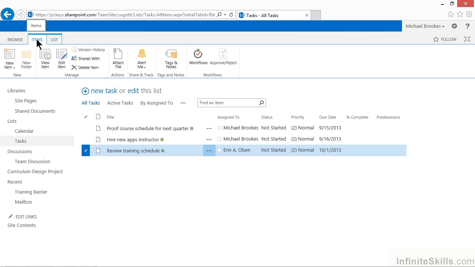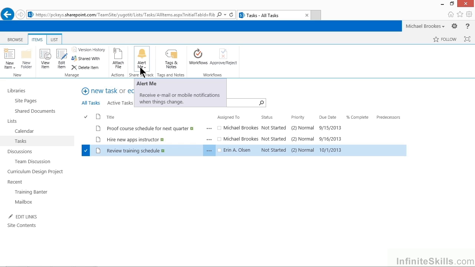Now, if you look carefully, you should see that there is an option for the RSS feed somewhere on the ribbon. Hopefully you'll forgive me, but I did kind of set you up a little bit here, because a lot of people tend to go to Items, and what they see is Alert Me. We'll get to this in just a few minutes. This is how you create an alert.